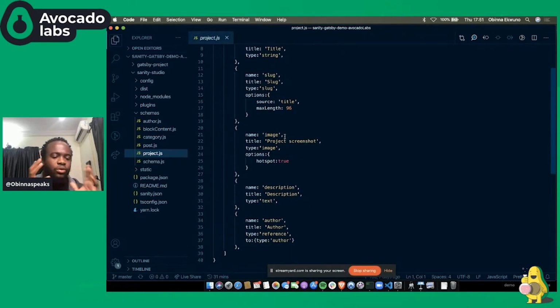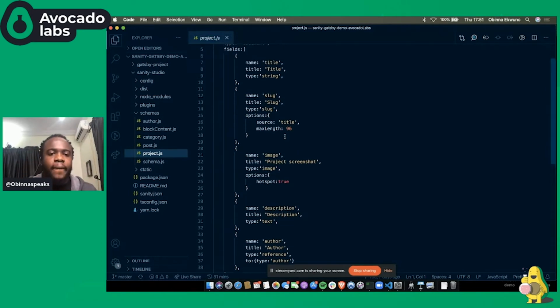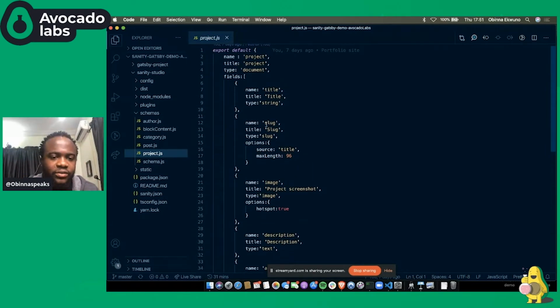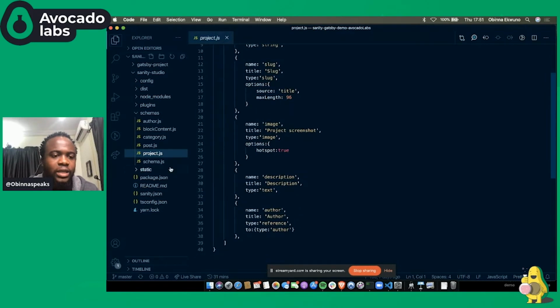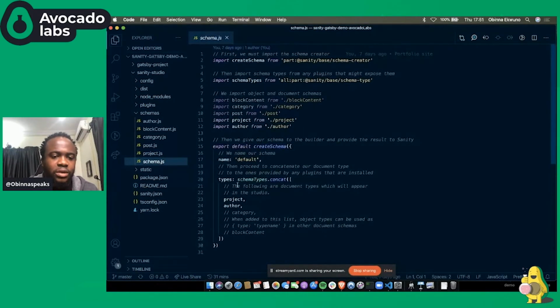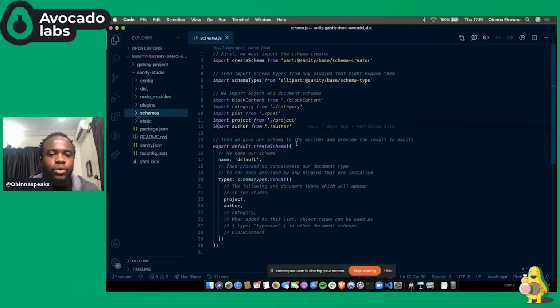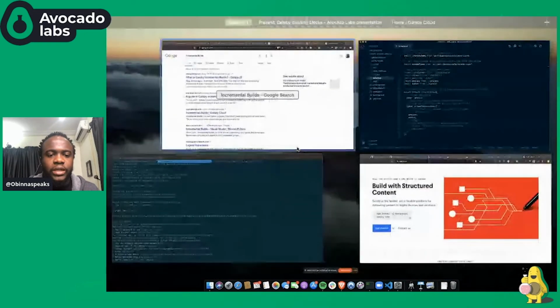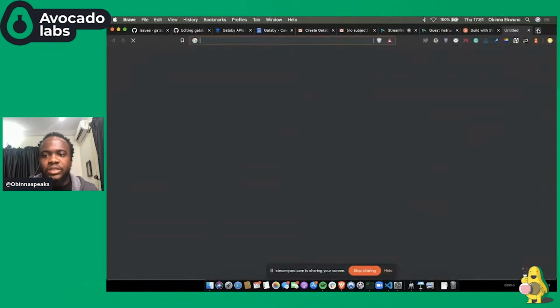If you've ever used a content management system, you could visualize how the data looks. And then all I did was create these fields from it, and then import that to the schema. So you can see I have my projects here, and I imported my projects. I just commented out all the things that I wasn't using anymore. So that's how to set that up in a nutshell. And when you're done, if you want to have your Sanity Studio online, you could just run sanity deploy.